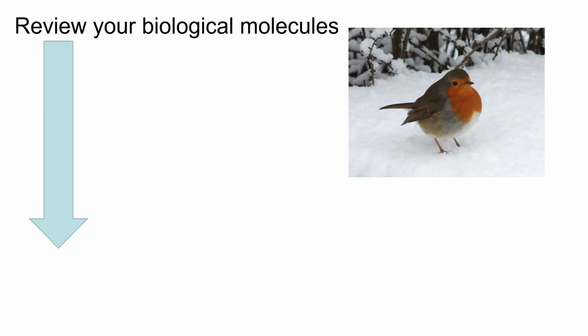Take a moment here to review the biological molecules from Module 3. Remember that your body will break down carbs first. They're very simple and easy to break down, but they also only have 4 calories per gram. Lipids, or fats, have more than twice that at 9 calories per gram, and they're great storage molecules, like on this fat little bird here ready to fly south for the winter. Well, actually, it kind of looks like from the snow that he might have missed his chance, but he did stock up on the lightest and most densely packed energy molecules as he could, lipids.